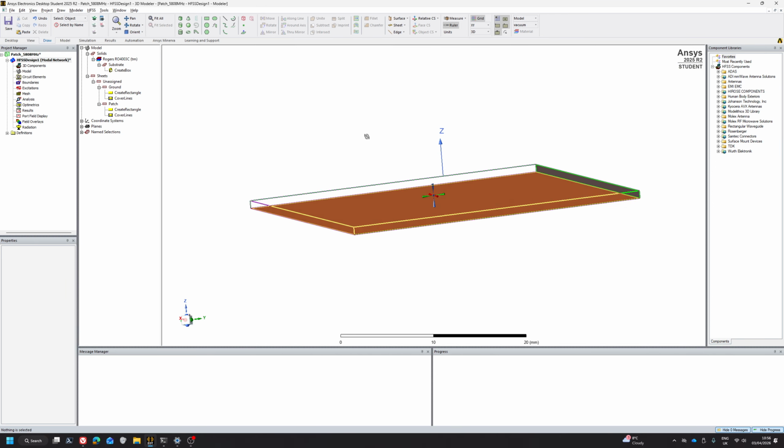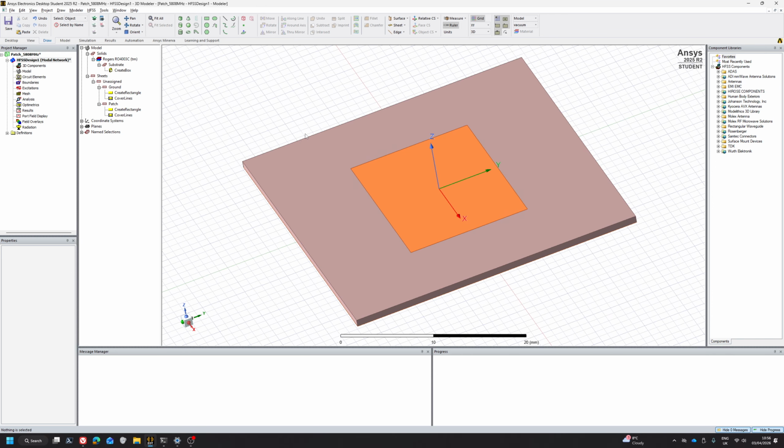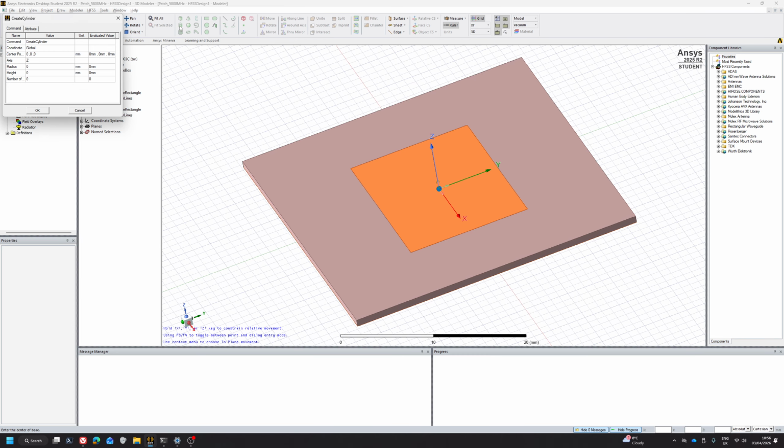So the first thing I am going to do is draw the center pin of the coaxial cable. I'm going to draw a cylinder, and the cylinder is going to be my center pin.